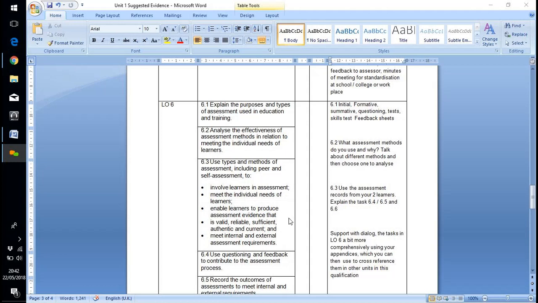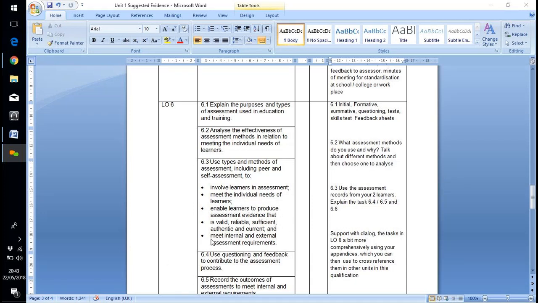I can explain. If I'm assessing a learner in the workplace, and he does a particular piece of work, obviously I can't be out there observing him all the time. He may get his boss to complete a statement to say that he's done it under his supervision and he did it satisfactorily. So I'll get a witness testimony. I need to check that it is valid, reliable, and sufficient, because the supervisor might not know the criteria that have got to be achieved. He's just saying he's done the job for him and it was fine. But I would have to put further questions to do that. So I would have to check again that it was valid, sufficient, reliable, etc.